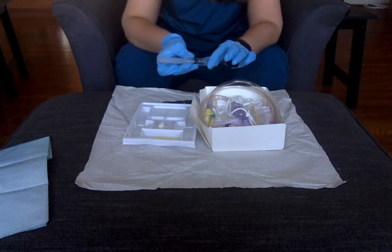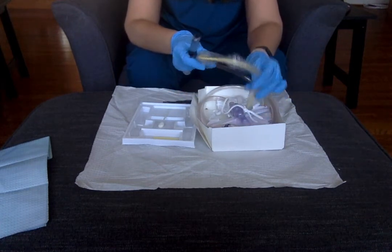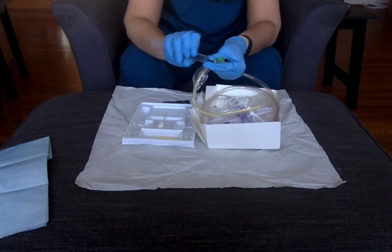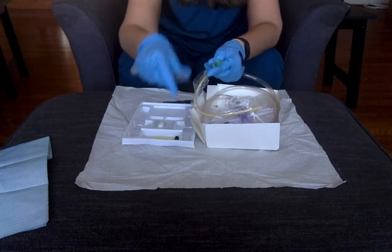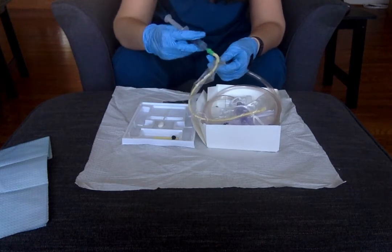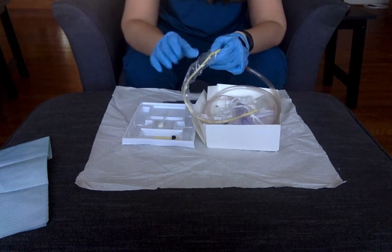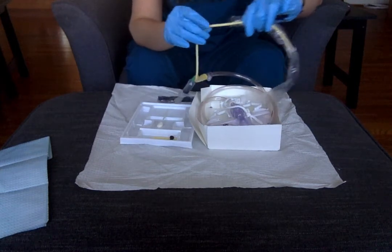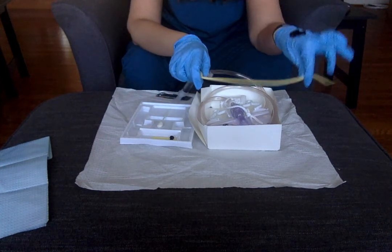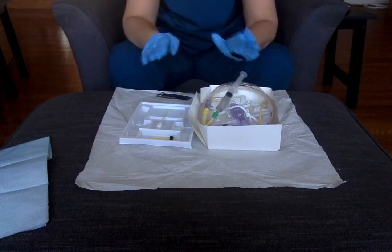You've also got a syringe with some sterile water or saline in it, and this is to attach to your catheter onto this port here. I'm going to go ahead and attach this — this is what's going to inflate my balloon. It has 10 milliliters of sterile water. It's just the slip tip; you push it right in. The last thing I need to do is take this plastic covering off — it's much easier to do while you have two good hands. I'm going to slide this off and make sure I don't lose control of the end of the catheter, because if it flops outside of your sterile field, you've got to start all over again. I'm sterile right now and I haven't touched anything else.